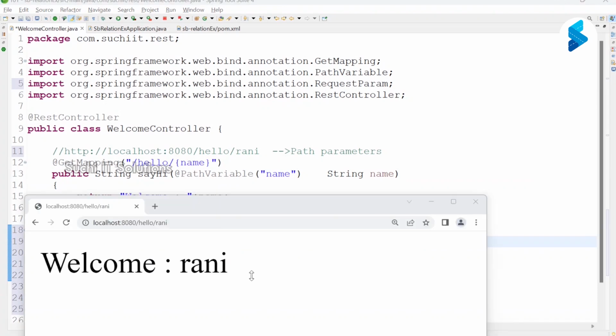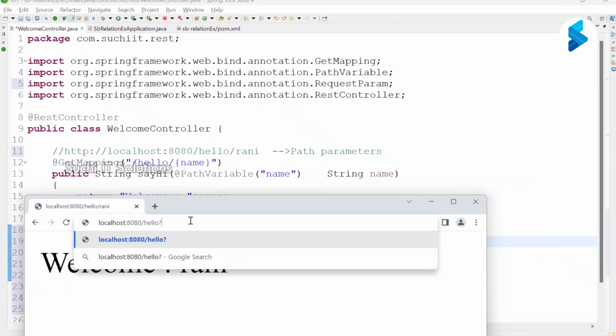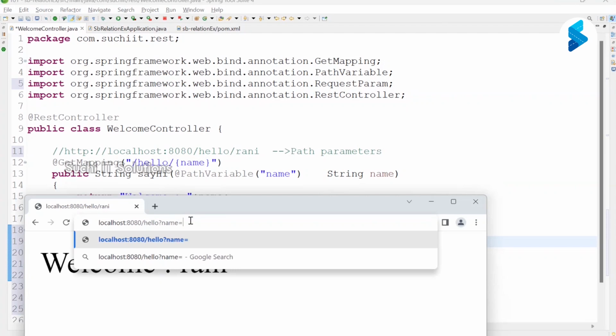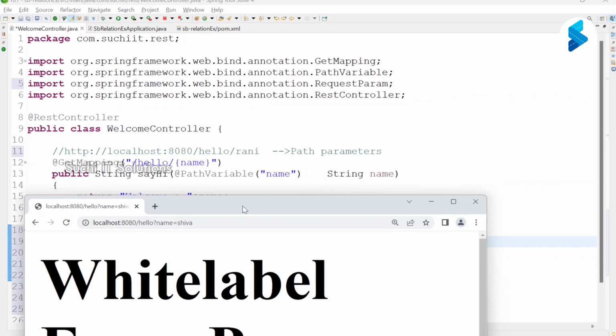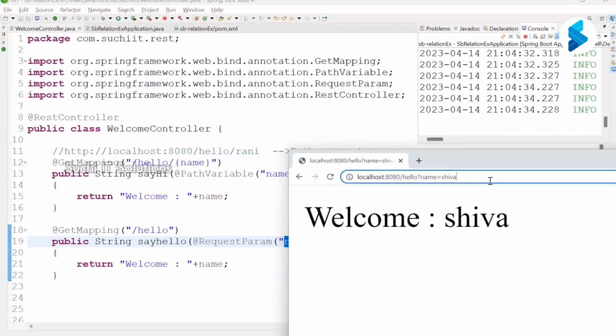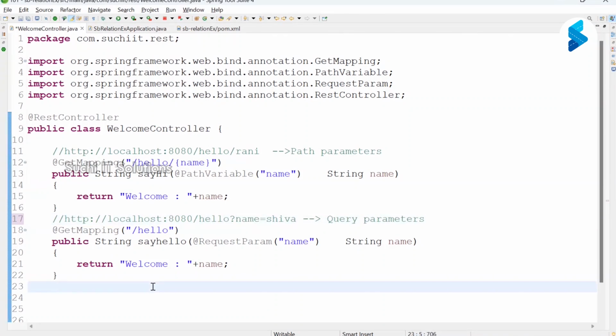What is the parameter name? Name. Okay. Hello. Right. Question mark. Name. Done. Where is it coming from? One minute. Okay. We have not specified it. We have not saved it. Okay. Good. See here now. This is called what? Query parameters. Are you clear, everyone? So after the question mark symbol, if you have passed values like this, we call them query parameters. So observe that.